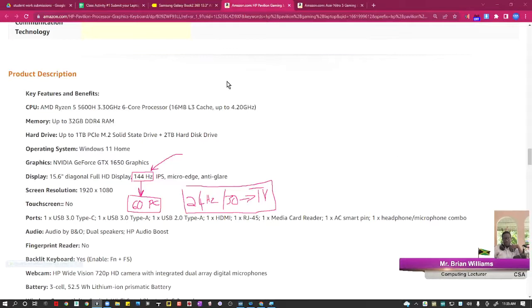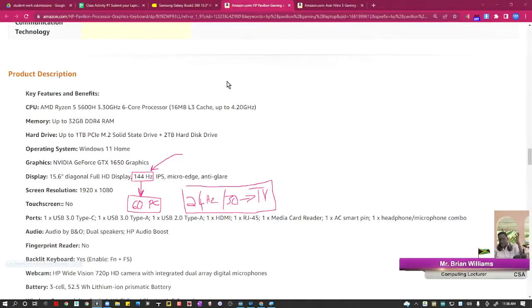So if your video card can push out 144 frames per second and you have a 144 hertz screen, then if you put them side by side, you may notice the difference. And I said may because if you're a gaming person, then a nanosecond is a life and death difference. Just like if you were a graphics person, two shades of red is a life and death situation, right?